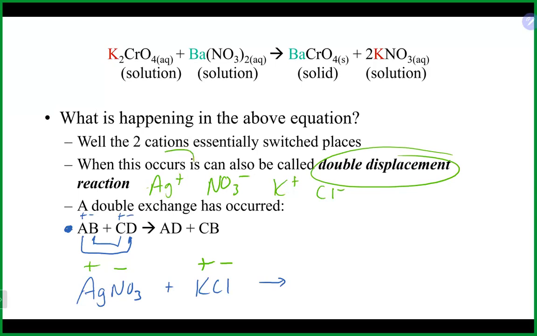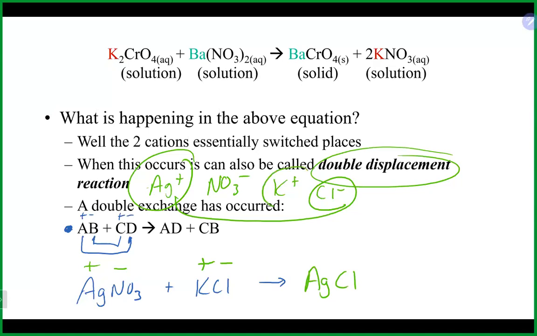So what's going to happen is the positive guy here will end up with the negative guy here. Why does the positive guy not end up with the positive guy? You have the same charge, so that's not going to work very well, right? So its only option is to end up with the other negative guy. If he stays with the first negative guy, nothing's happening, right? He's just kind of hanging out. Nothing much is going on. So that's a +1, -1, which means when I put that together, that's going to be silver chloride.